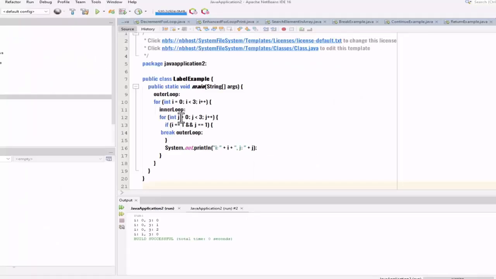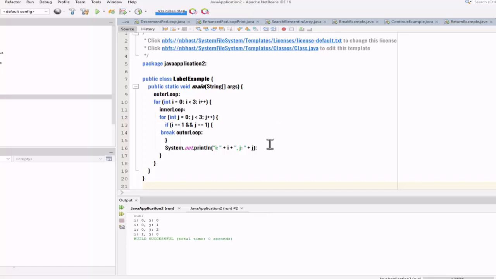Now it has shown 0, 0, 0, 1, 0, 2 and 1, 0. So now it has executed the values. So the values of i and j will be printed. Because it has broken the outer loop, only one iteration of the for loop has executed.